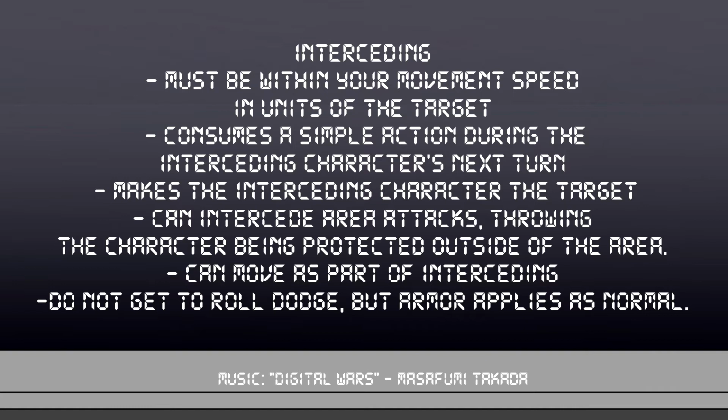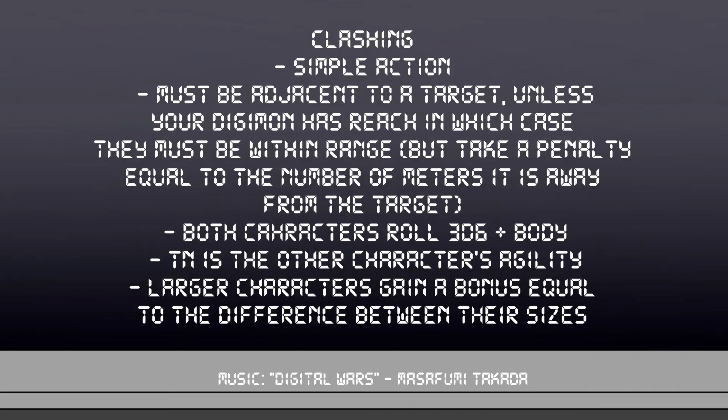If an attack would have an area attack, the interceding character can instead throw an ally out of the way of the range of the area, becoming the sole target of that attack. Rules for this follow the throwing rules we'll detail in the clashing section, so speaking of which, clashing! When you want to lock down an enemy or try and grapple them, you can spend a simple action to try and clash with them. Both participants need to be adjacent to each other unless you have reach, in which case your Digimon can initiate clashes at its reach range.